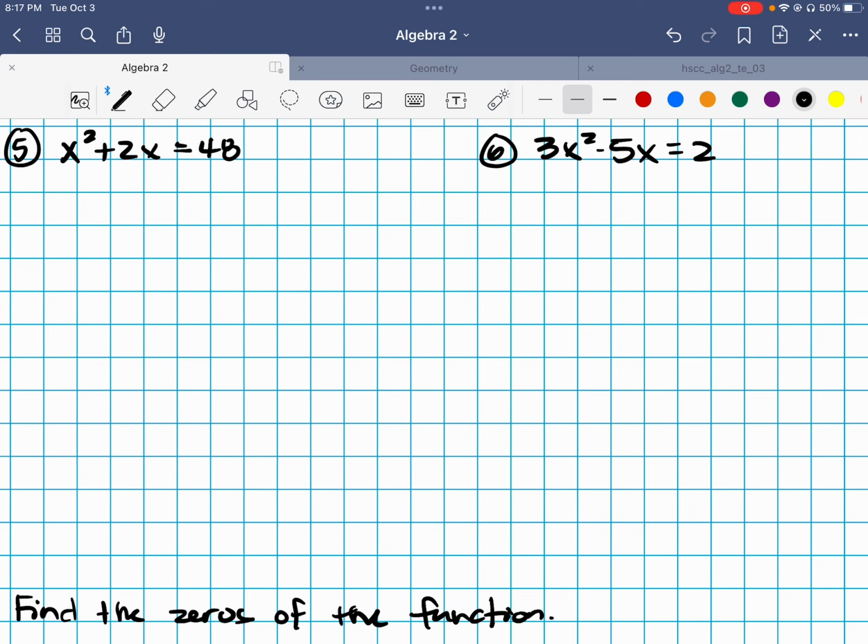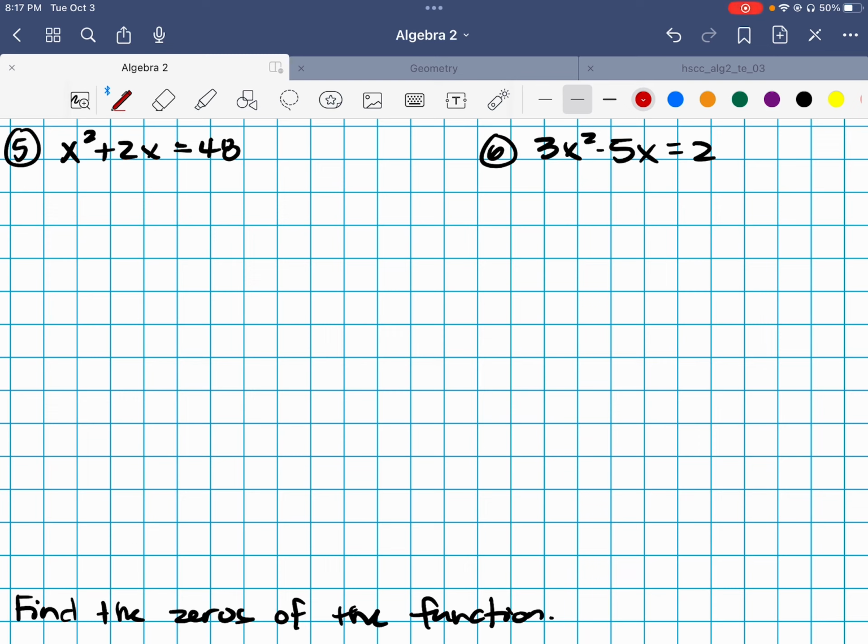So when you're using the factoring technique, let's start off with why you would use a factoring technique. Factoring is really, really good when you can factor it, but you can't know that until you factor. The other reason you'd want to use it is when you have x squared and x in the problem. So in problem 5, x squared and x, good technique is factoring. If there was just an x squared, I'd suggest using a square root technique. But if you have an x squared and an x, factoring, if it works, is fairly efficient.